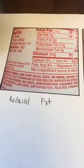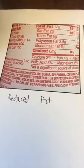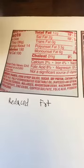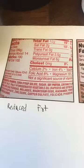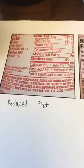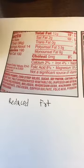Salt is one that I think, I'm biased, but I think a good quality sea salt does make it taste a lot better, but that's a personal preference, and it depends on your overall health and how you tolerate salt. Fully hydrogenated vegetable oil is not quite as bad as partially hydrogenated vegetable oil, which as we know is trans fats. That is not good for our overall cardiovascular picture, including cholesterol, and there are all sorts of reasons trans fats are not good for us. But now companies are changing it to fully hydrogenated vegetable oil. Hydrogen is added to this, and it makes it more solid and have more saturated fat.